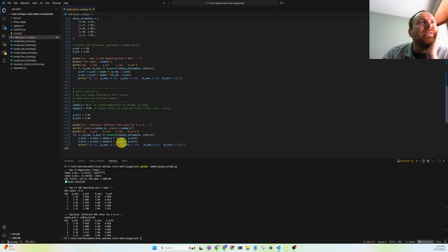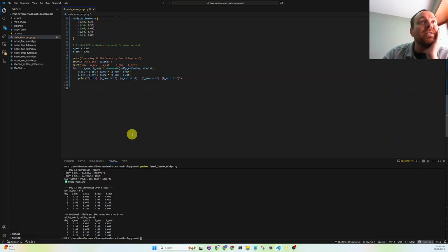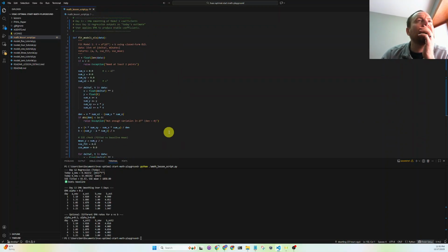Well, this is interesting. I'm just going to delete this and just say, responds moderately to changes in slope, responds slowly to intercept drift, often noise delay. Cool. I think I'm going to keep this.